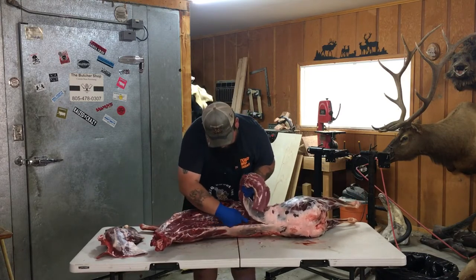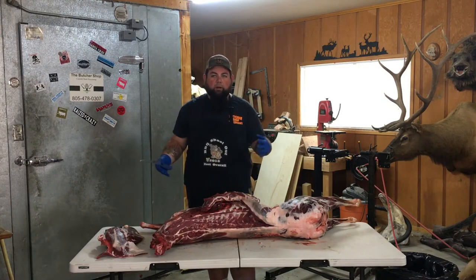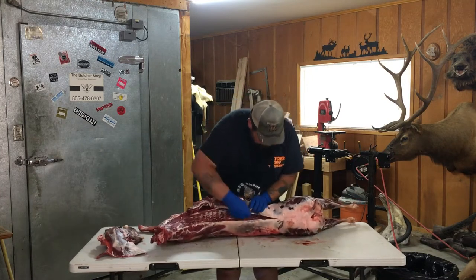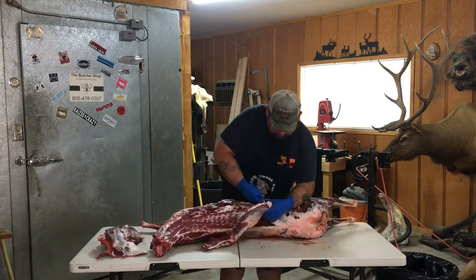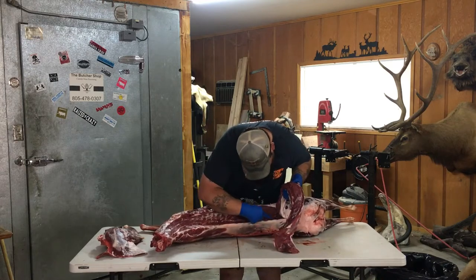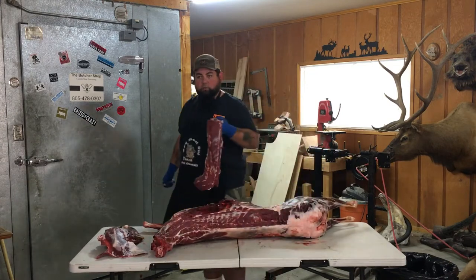If you're doing this in the field, I recommend you carry some kind of a tarp or a bag or something. I carry about an eight-foot square piece of canvas — it folds up to about that big. You never know it's there, it doesn't weigh enough to make too much of a difference. There, one of your back straps.